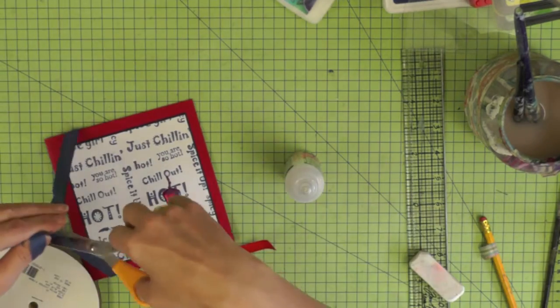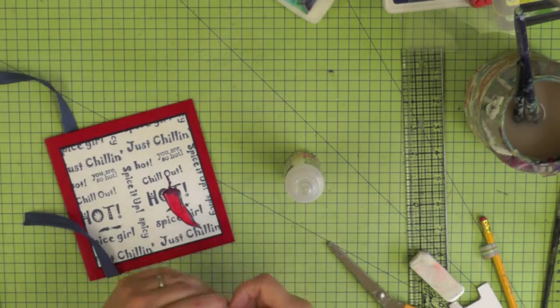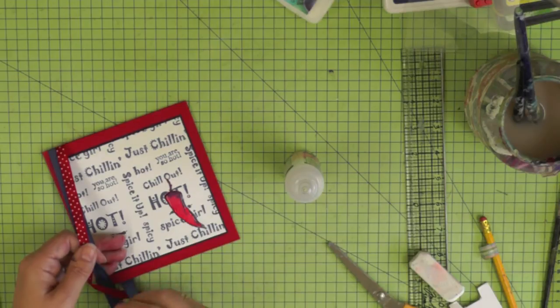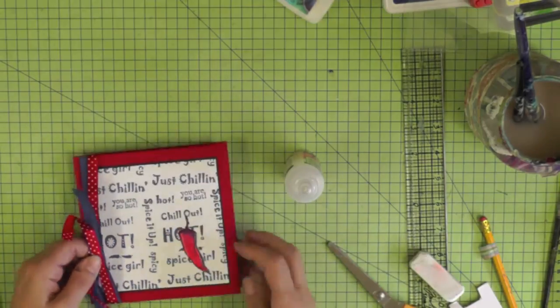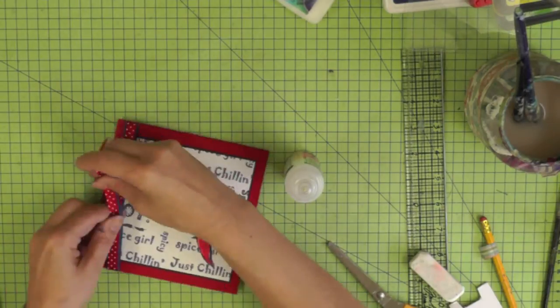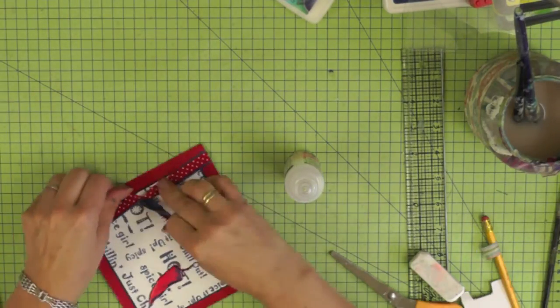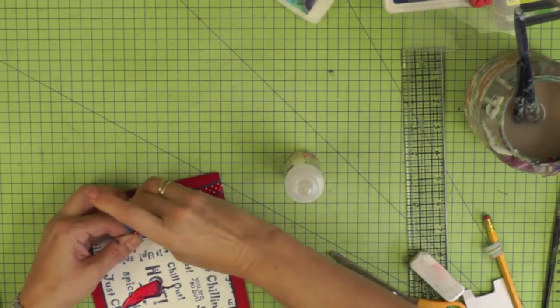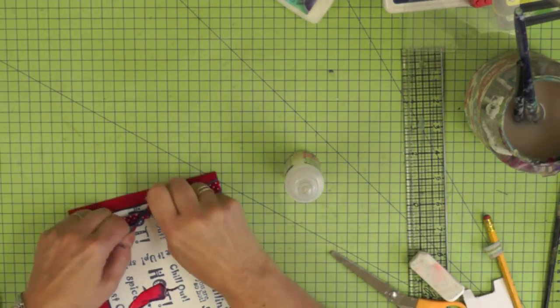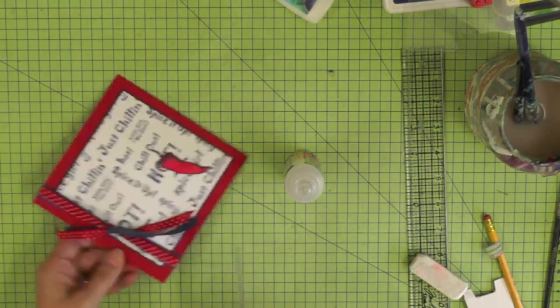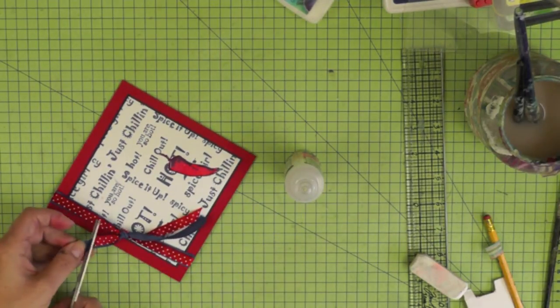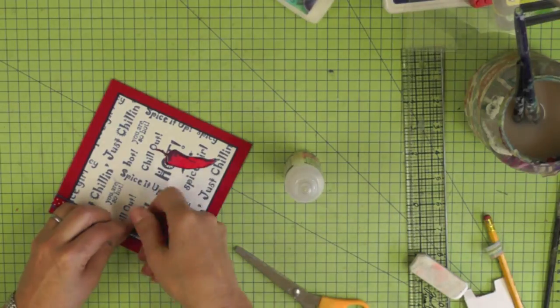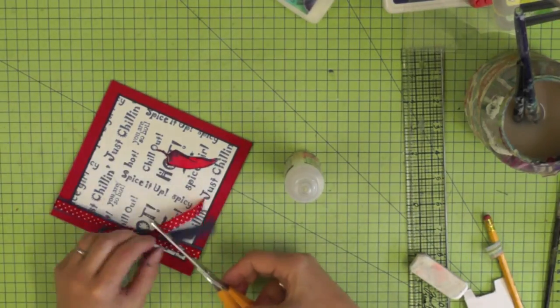One final finishing touch is to add a little bit of ribbon to the left hand edge of the cardstock. I'm just taking a strip of navy blue ribbon and a red polka dot ribbon and I'm just going to tie them very carefully because my glossy accent isn't dry yet. I would definitely recommend you wait until yours is and then I'm just tying it in a little knot and then trimming the ends of the ribbon. Pulling it nice and tight and then just trimming the red ribbon just slightly shorter than the blue ribbon.